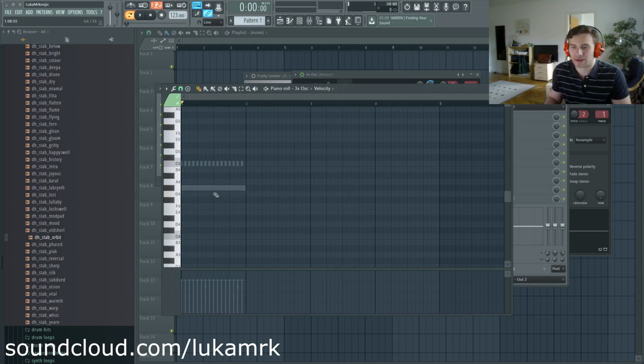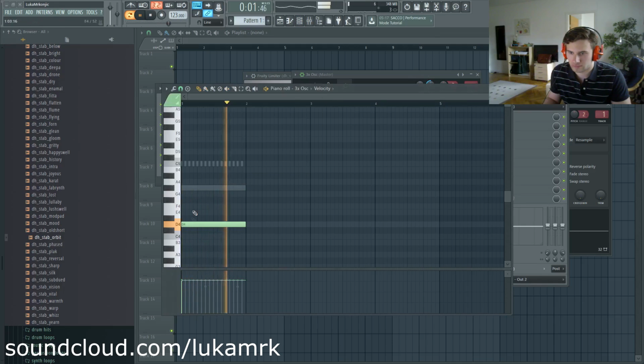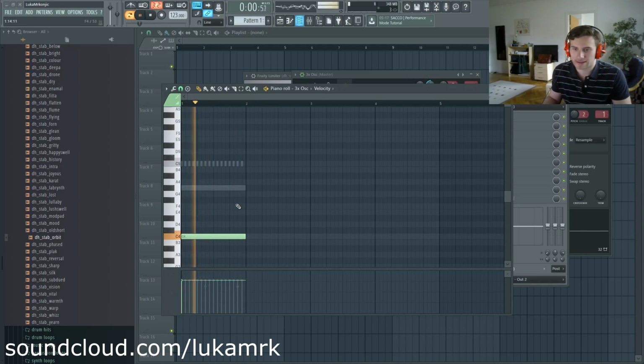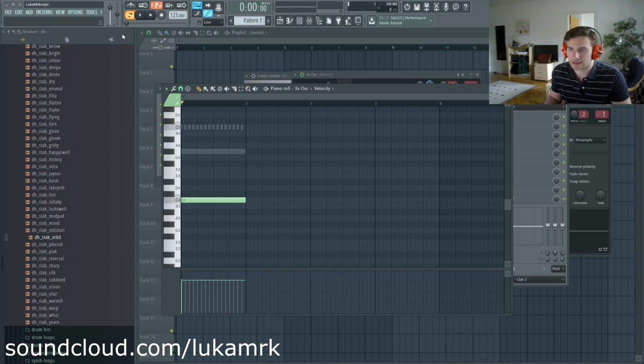So let's find the correct note for this tab. Yeah, that sounds okay. When we have found the right key for the stab, we can create a basic bass line. So let's improvise a bit.